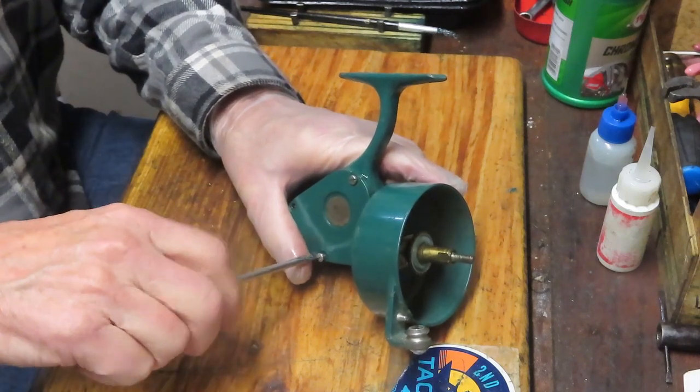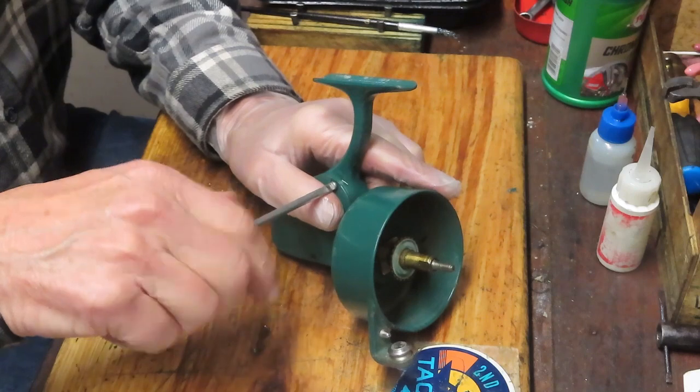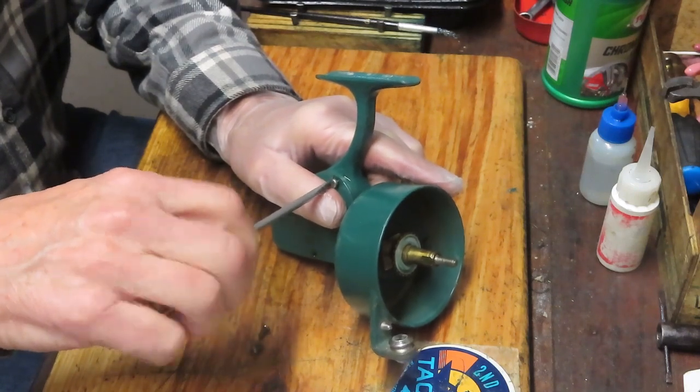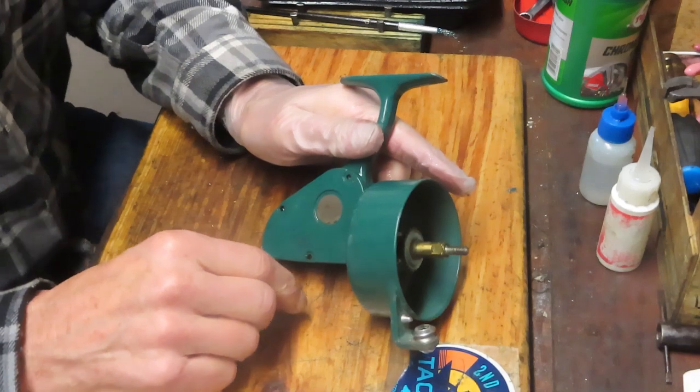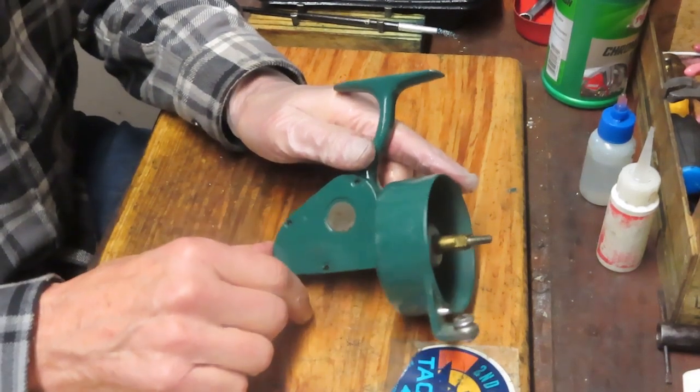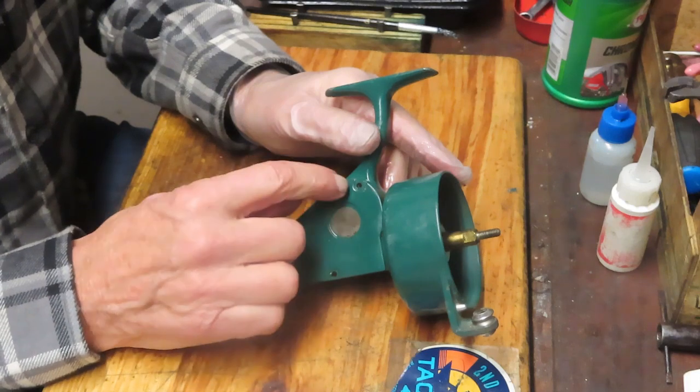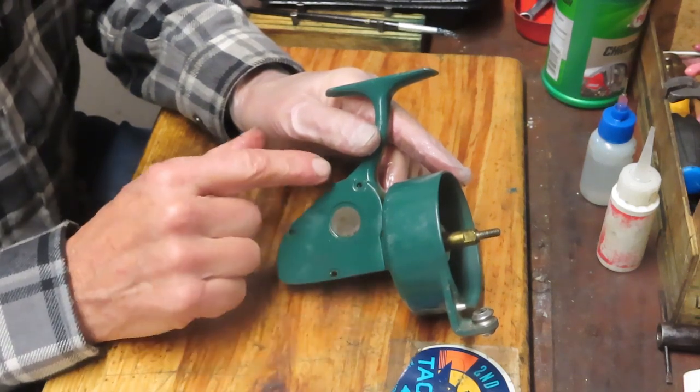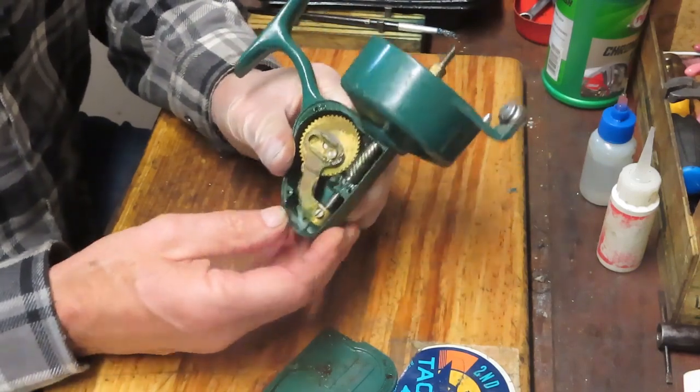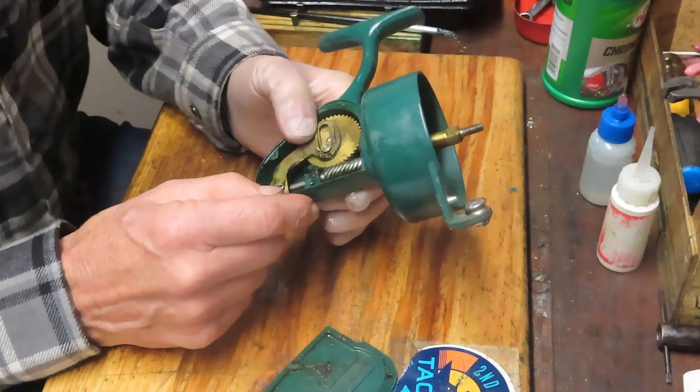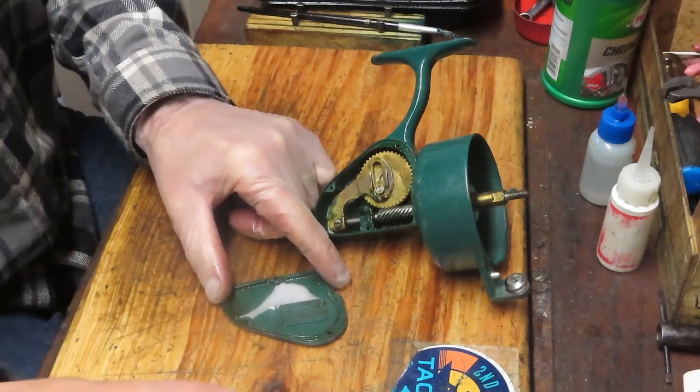I was just talking with Chris in an email. He said how he has a lot of problems with the Mitchell reels having screws that seize in the side plates. And I was agreeing with him. It happens a lot. Just be careful as you do that. We're actually talking about using a mechanical versus a handheld screwdriver. I don't recommend the mechanicals. You can use it on some things, but sometimes it's just too much torque and it will actually snap one of those off. With those three screws removed, we can remove the side plate. And the answer on this one is a little bit of both. We have dried grease and we have no grease. So that will be a cause of why the reel is performing the way that it is.